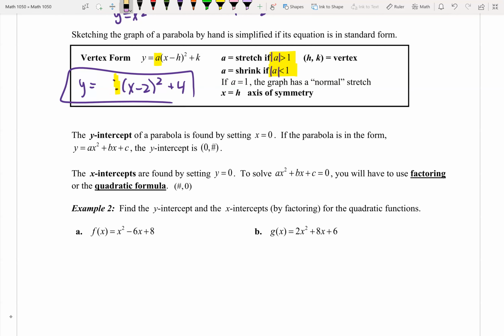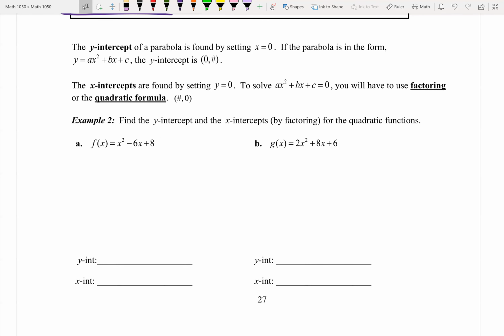Okay, look right here. Stretch or shrink? Shrink. Who cares about the negative? The negative flips it, but it doesn't affect the stretch or shrink. So that's a shrink. Okay, who says I understand? Okay, good. Okay, so x-intercept, y-intercept, like we've done this already probably 5 times. So all you have to know to find the y-intercept, let x be a 0. To find the x-intercept, let y be a 0. Sometimes it's a little more complicated. Sometimes you're going to have to use a quadratic formula to solve a quadratic.